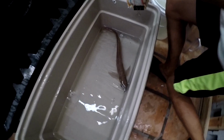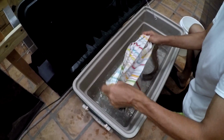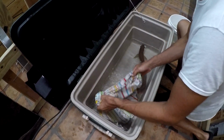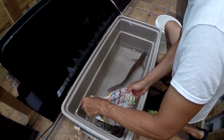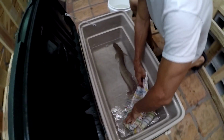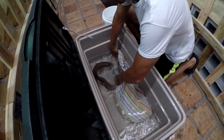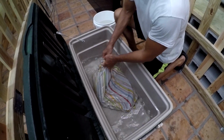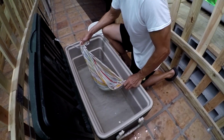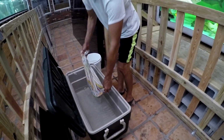And it's got the body dimensions a little bit off, proportions. Larger head, little skinnier body for its size and age. It's only about 2 feet or so, maybe a little tad over. I'm using a pillowcase to be gentle on it. I think it's a her, but I'm not sure, but I think it's a her from the long extensions on the pelvic fins.